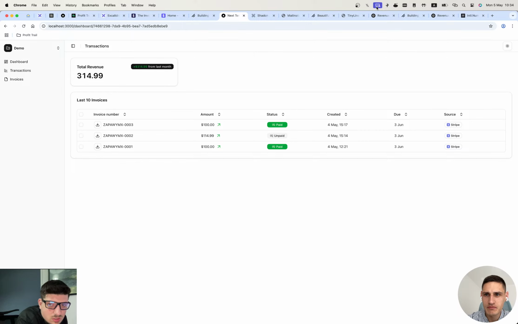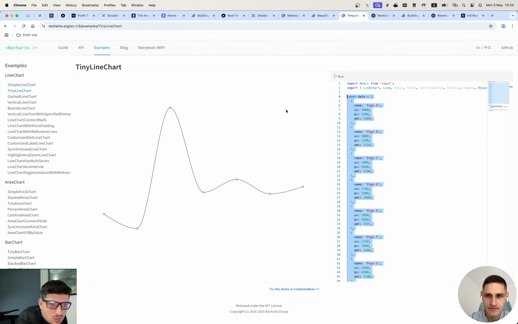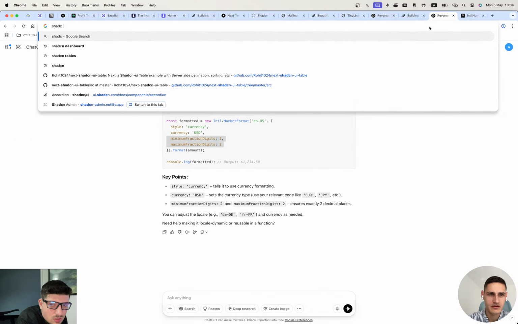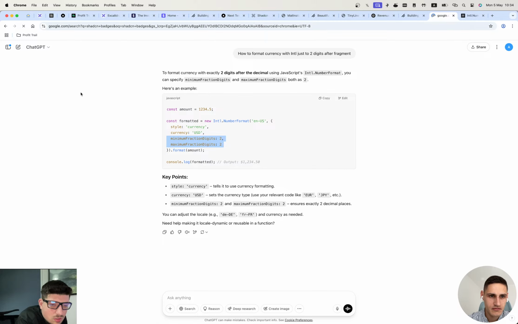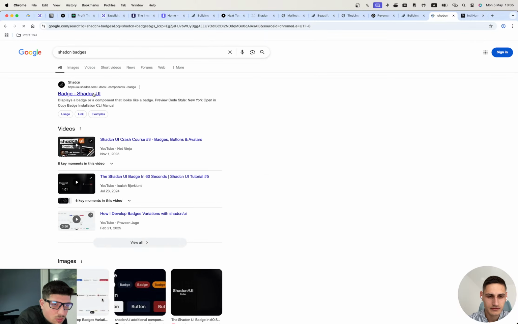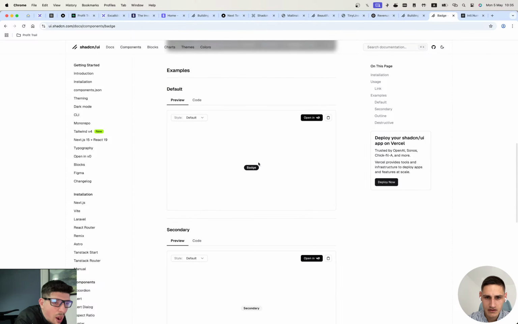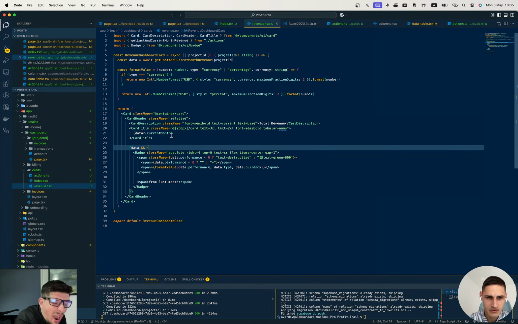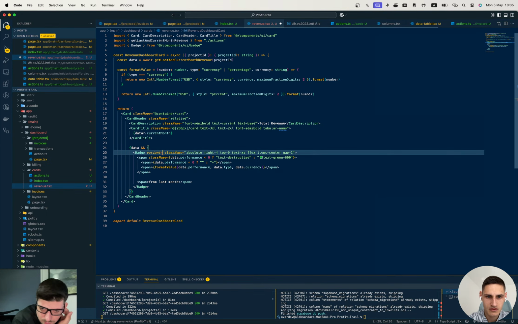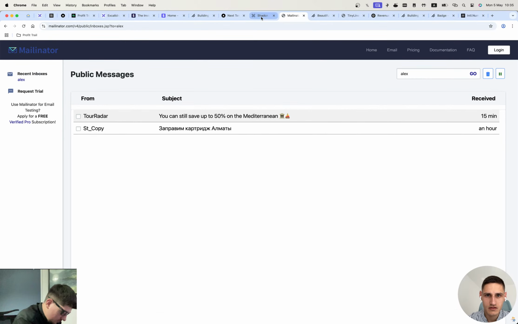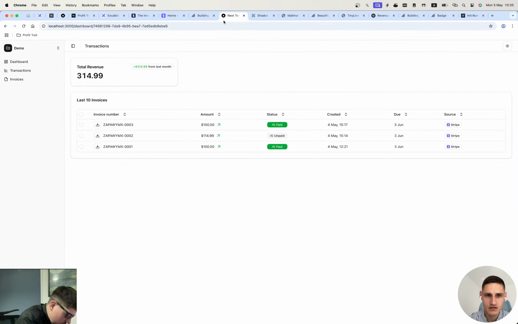So this is the badge, but we have to find something different. Outlined. Let's see. Like this. Yeah, it's better.